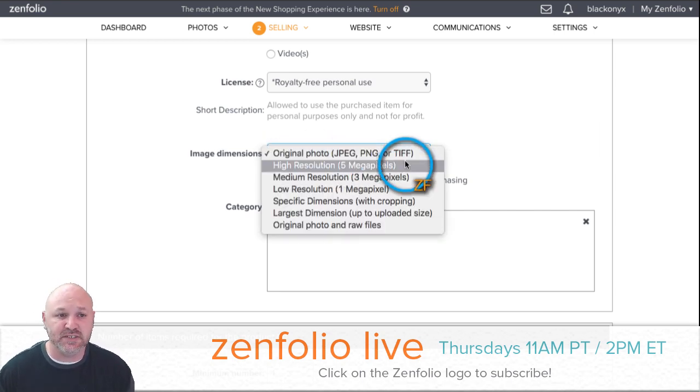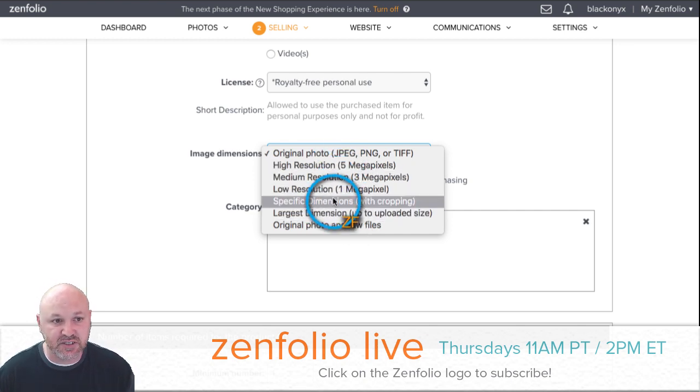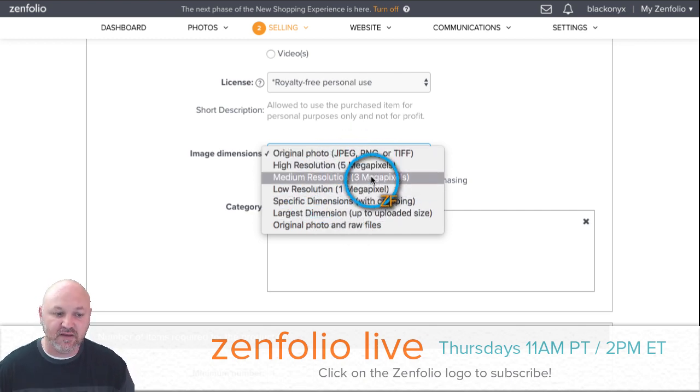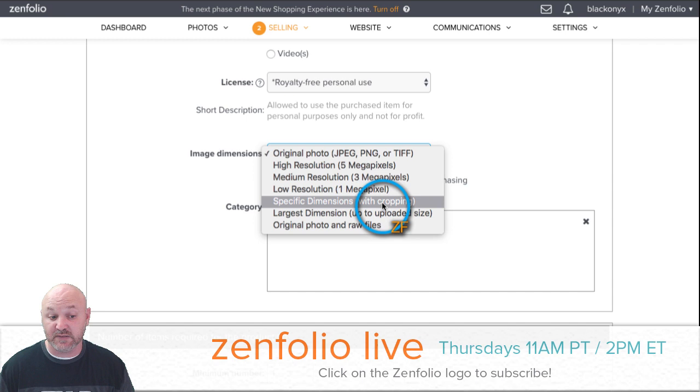If you are using something like the high resolution, where it's a 5 megapixel requirement, or maybe you're doing a specific dimension, or something like that, those actually do have some resolution requirements. And occasionally, if you don't upload the largest files, then you could be running into some issues where the file that you uploaded is not big enough to meet that 5 megapixel resolution, or if you did the specific dimension.